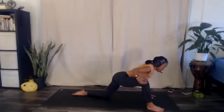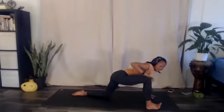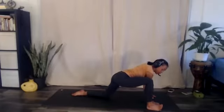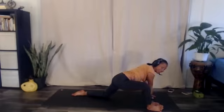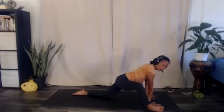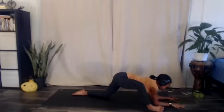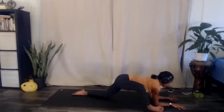We're going to open up into the outer right hip and thigh by flexing your right foot first to stabilize your right knee while splaying your right thigh open to again lean on the outer foot, that knife outer edge. Now you could stay on your hands. If you're not feeling much yet, you could come down lower onto your forearms. Keep extending your chest forward as you breathe calmly through your nose.